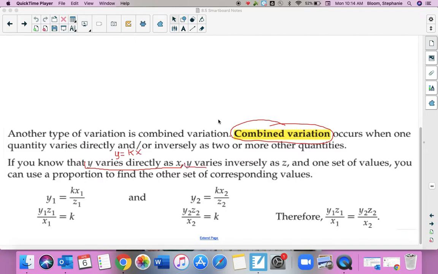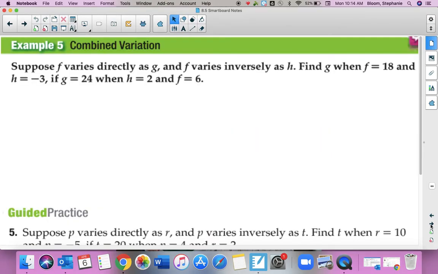Y also varies inversely as z, so all you do then is just make it in the same equation divided by z. And that's how we would write when they're combined. You write it as one equation. Again, for those of you that like to look at these where k is equal to something, you can look at it like that, where you would solve for k. If that's how you want to memorize, you're welcome to. I'm going to stick with the other equation as I've been doing all along.